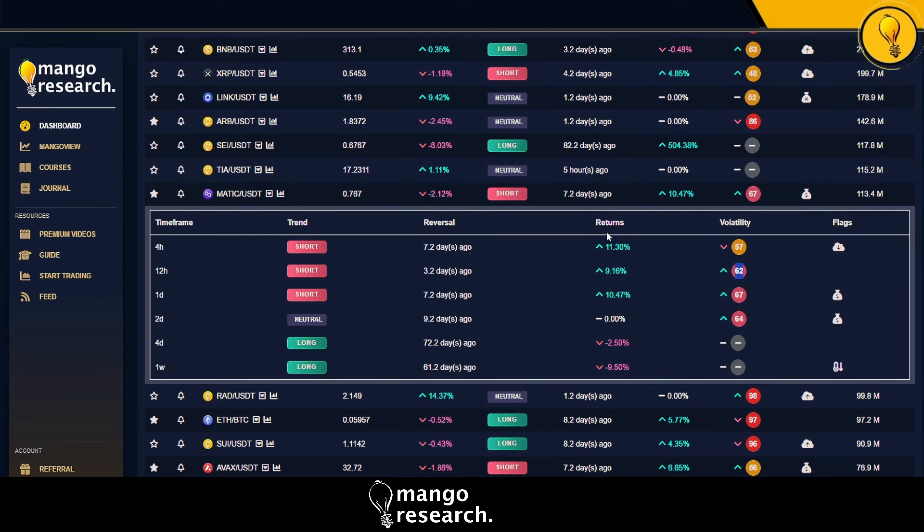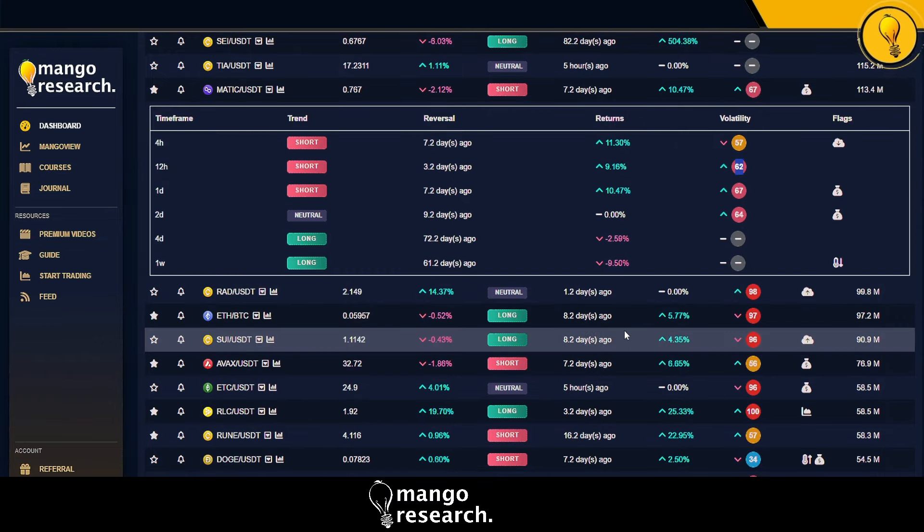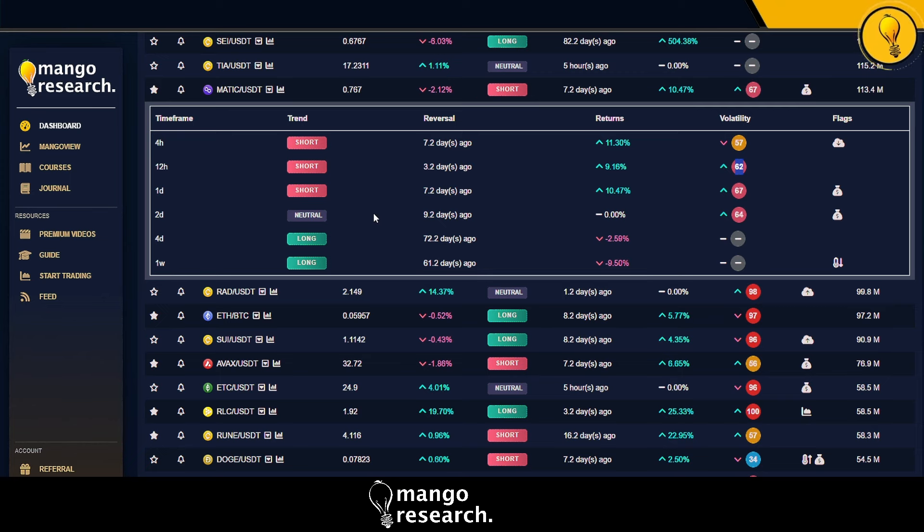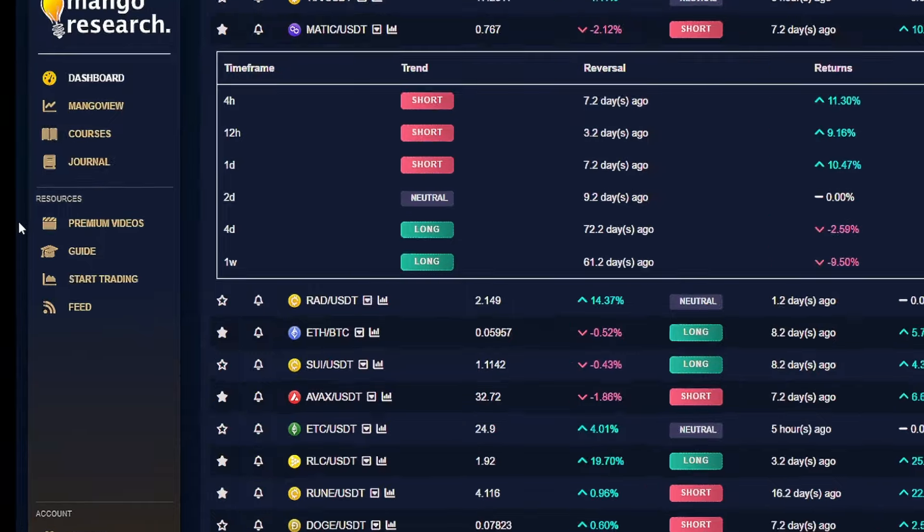As traders we are going to fall victim to our biases, especially if you're not just looking at a coin but are in an active trade. You're going to form biases around your active position — are you positioned to the upside or to the downside? Let the dashboard guide you. Get on over to dashboard.app.mangaresearch.co. I'm posting this as a daily video, but every MATIC update will be posted under the premium video section.